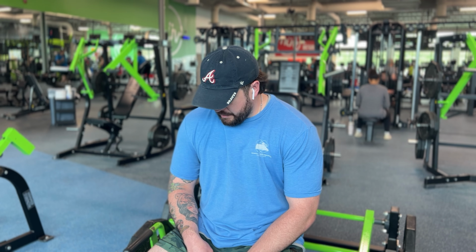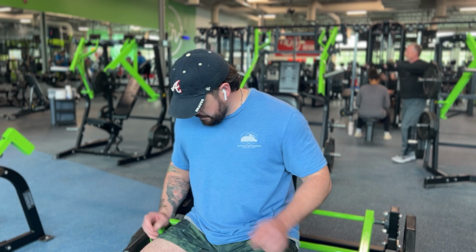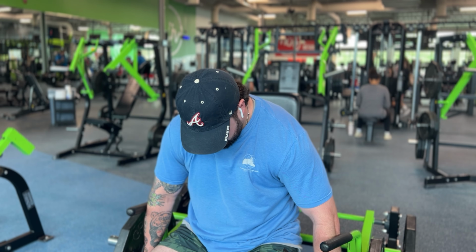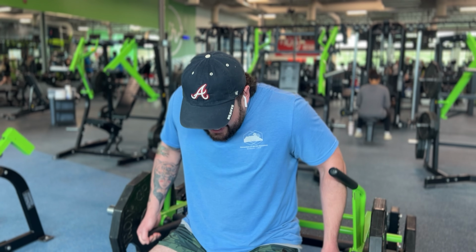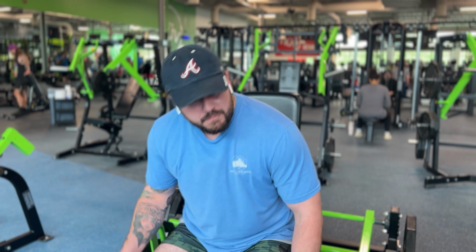We're getting close to where we can stop doing this too. I'm happy with how my traps are. I still wanna get big traps, but they're ahead of the game as far as everything else goes, so thinking about conserving energy for other exercises. But yeah, let's go. Leaning forward a little bit, rounding my shoulders, hold the stretch. Some partials at the end. That was good though.